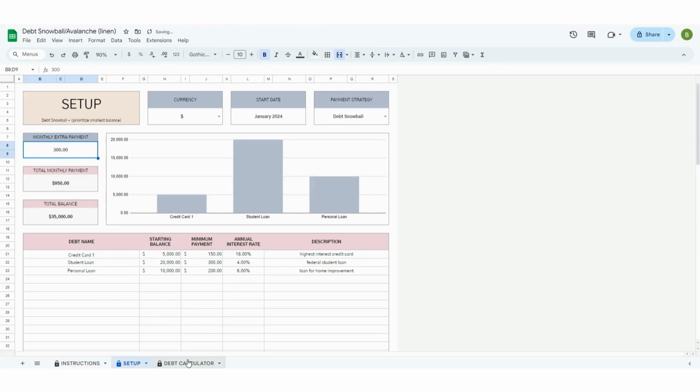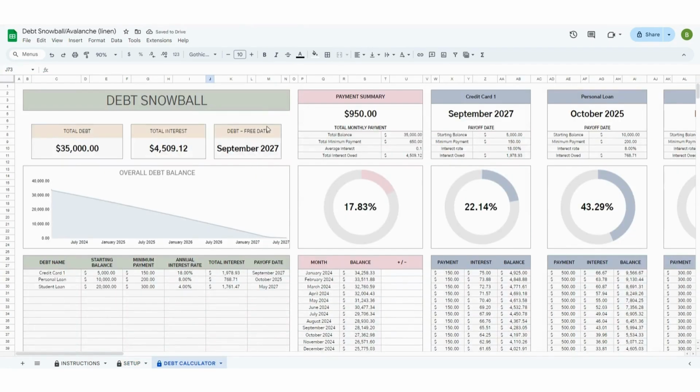We're going to go back to our debt calculator. Now our debt-free date has changed, but if you want to adjust this number, we're going to go under the payment summary. So let's say for the month of January, we were short of the $300 plan, and we were only able to contribute $200. So we'll just do the difference between that, which would be minus 100. Now we go over here, saying that we were short $100.